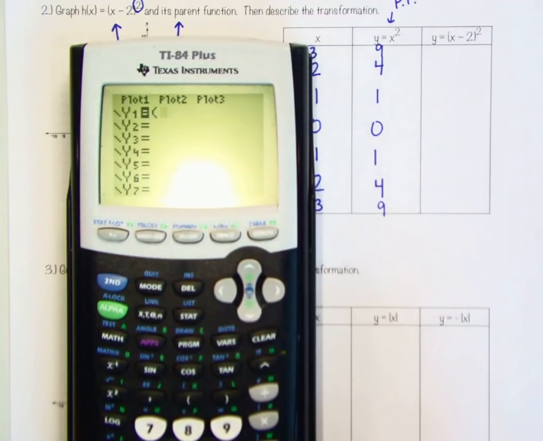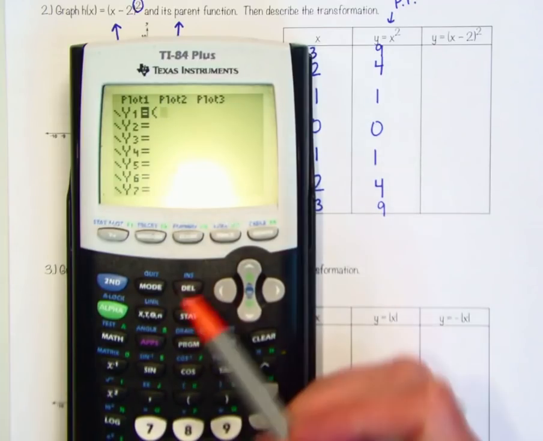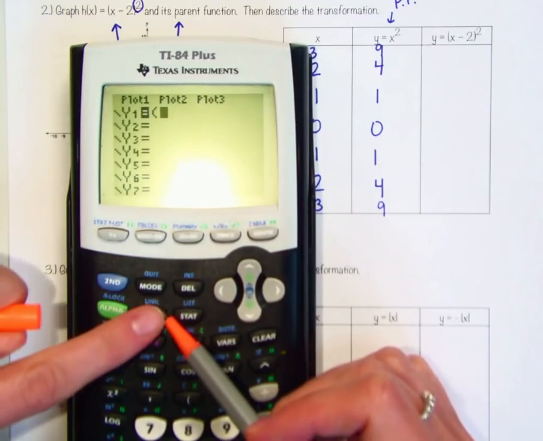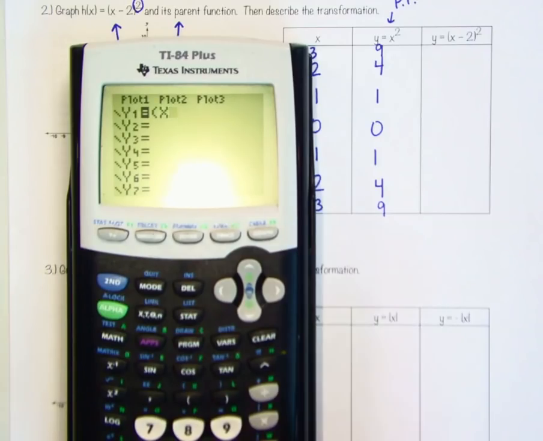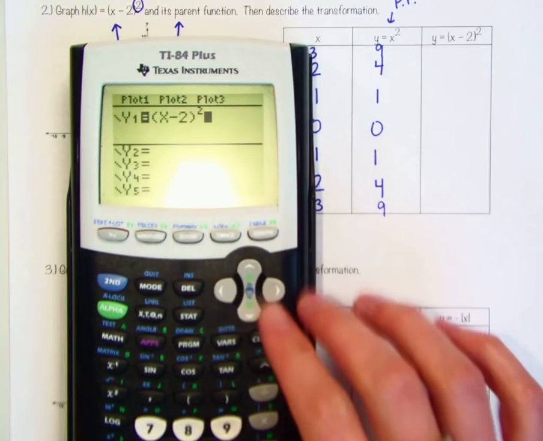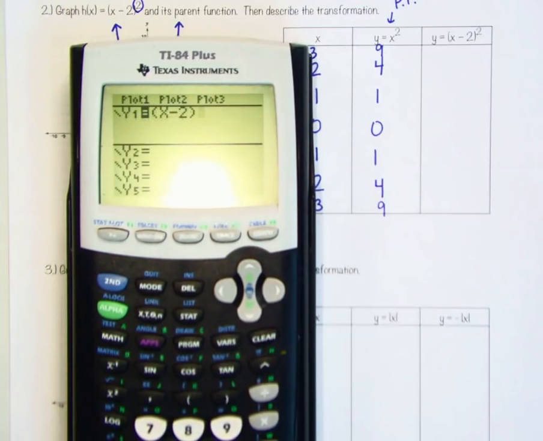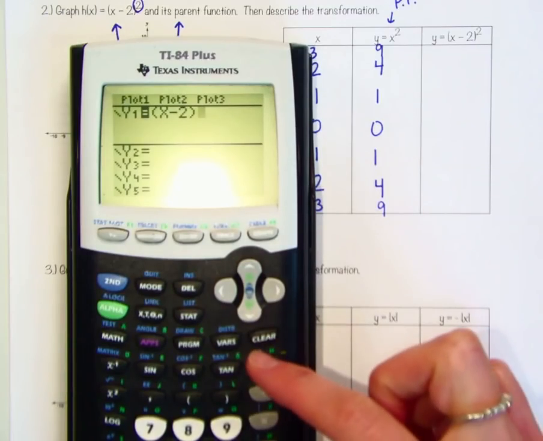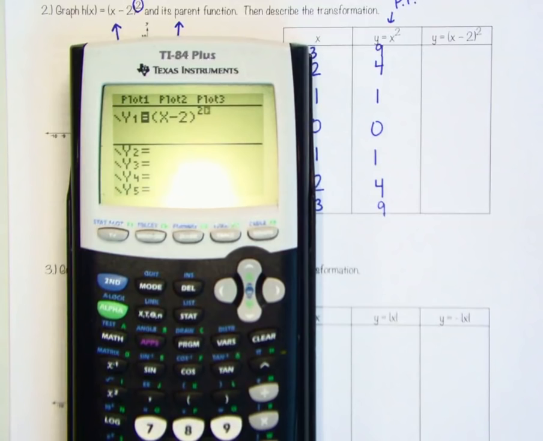Then you're going to type in x, not the letter x, so don't hit alpha. The graphing x is right here next to your alpha key. So x and then minus 2, and then close in your parentheses. And now you have 2 options to get to the squared. If you look right here, that is an automatic, so if you just hit that button, the squared will pop in. Or to type in any exponent, because our exponent's not always going to be a 2, here's your caret key, so hit the caret, and then it'll pop up there.